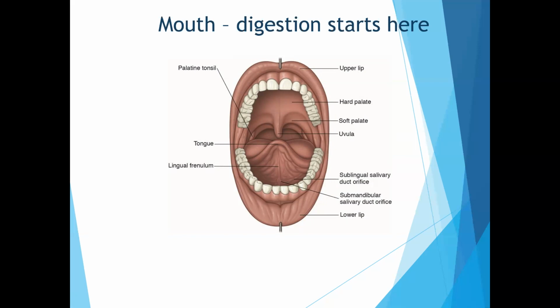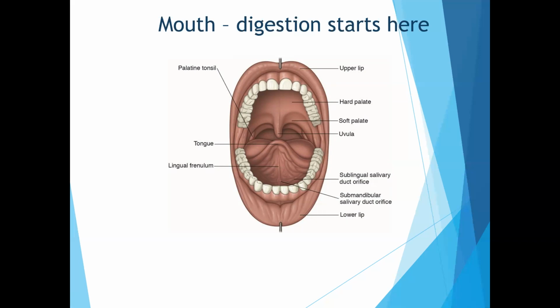This lingual frenulum, that's the fold of the membrane that anchors the tongue to the floor of the mouth. There's a lot of superficial blood vessels on the floor of the mouth as well, which from a clinical standpoint is very important for sublingual, or under the tongue, medications like nitroglycerin, which can help stop a heart attack, is one good example of this.